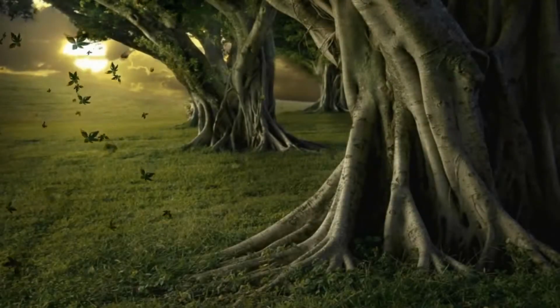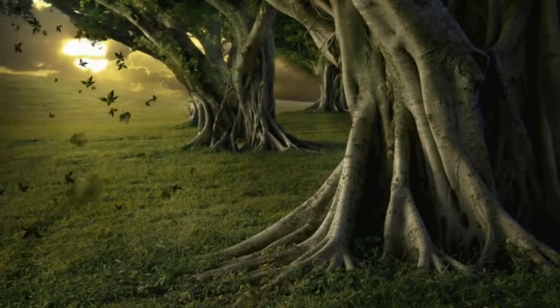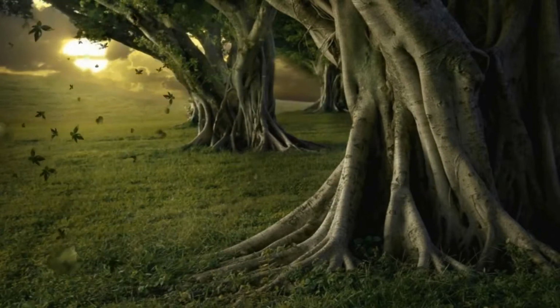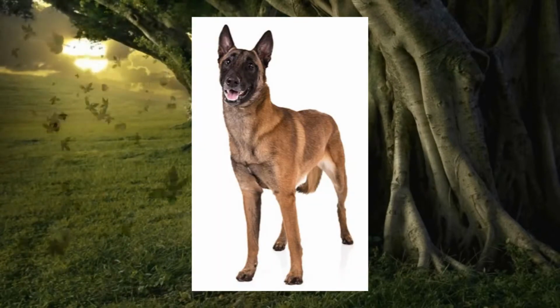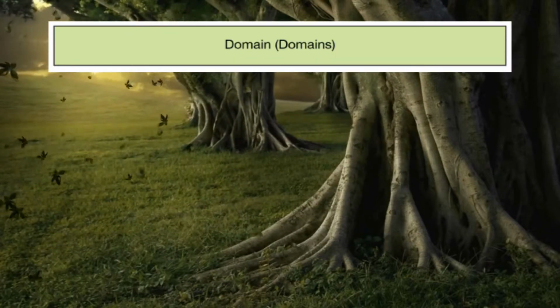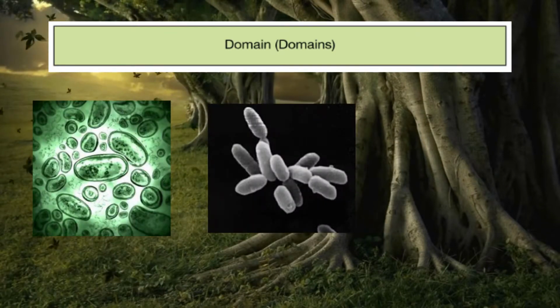Alright, so next up is the classification of living things, because we humans love putting things into categories. So it's kind of like an upside down pyramid, getting more and more unique. So let's take him, for example. Hey, you're letting me be in the... Shut up. So first thing is the domain, where there are 3 subsets: bacteria, archaea, and eukarya.